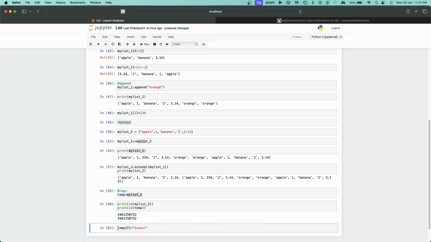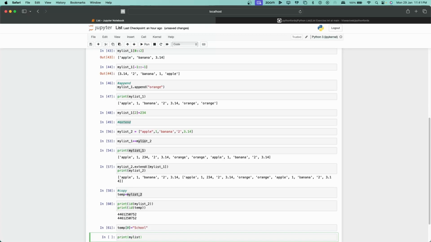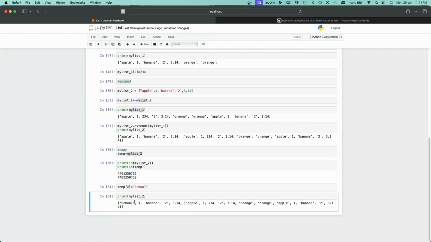Our understanding says only the changes should happen in temp, but if I print mylist_2, you can see those changes are already applied here. So if you directly create a variable and assign a list to the variable, it will not suffice our requirement where we would like to create a copy of it.